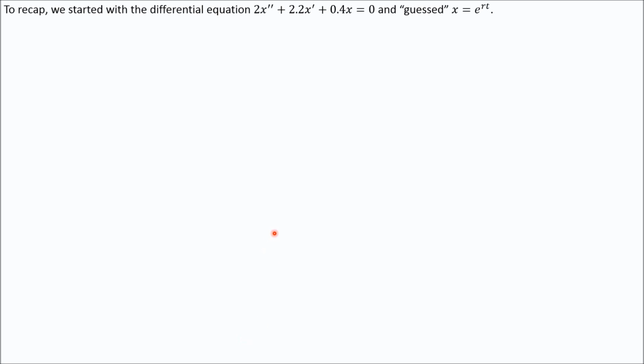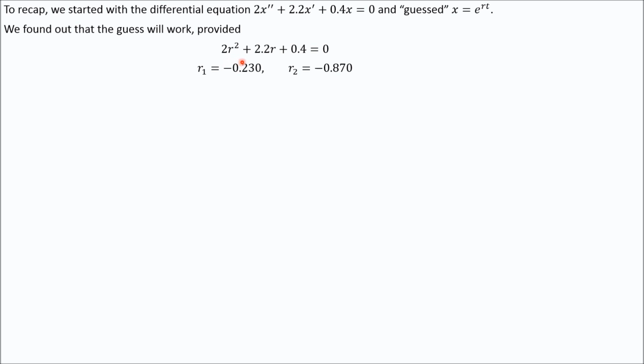So, to recap, so far we started with this differential equation. We guessed that the solution would have this form. When we plugged that solution into the differential equation, we found that it would work provided this was true. And if you don't understand how we got here, I do recommend you carefully go through the previous slide. You definitely want to understand how we got this algebraic equation. We apply the quadratic formula, or just tell Mathematica to NSolve this equation, and you get these two solutions, or roots, as they're called.